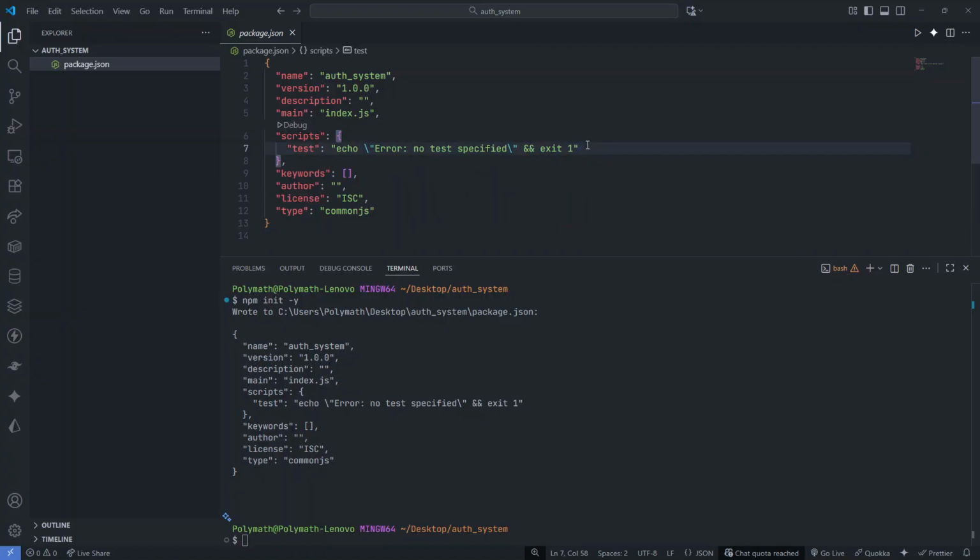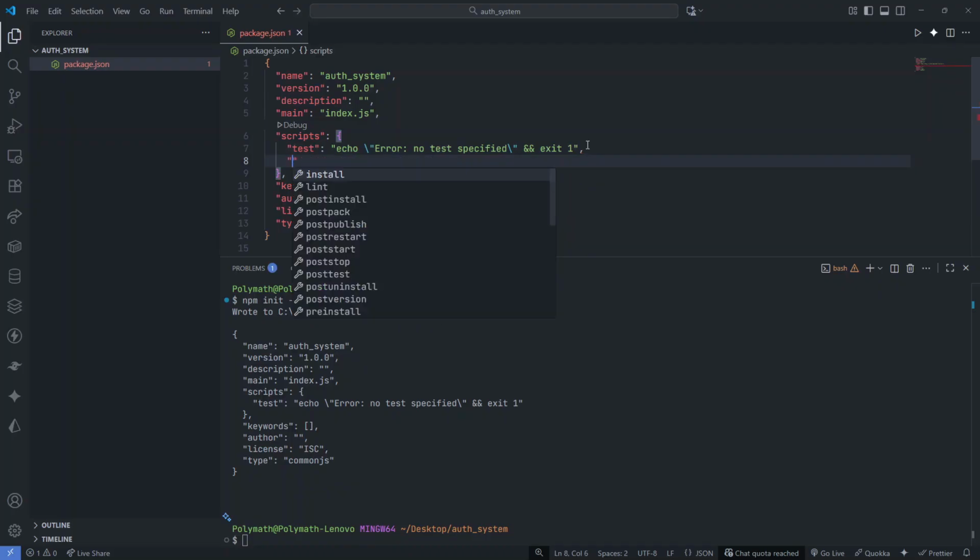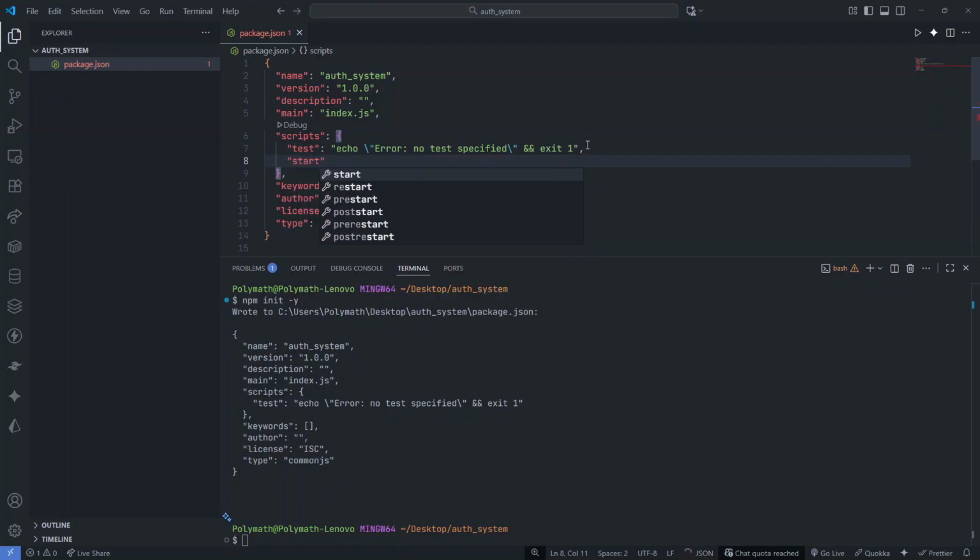So inside of scripts here, we would be using start like this, and then this is going to be node server.js.